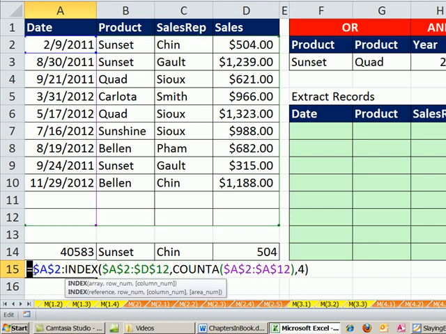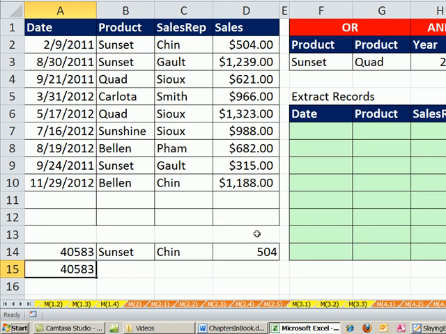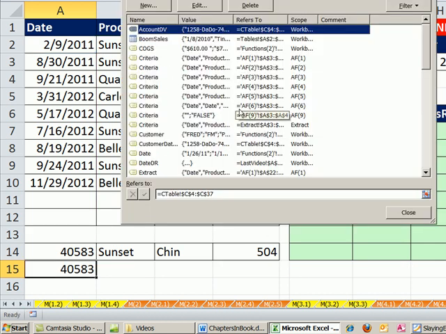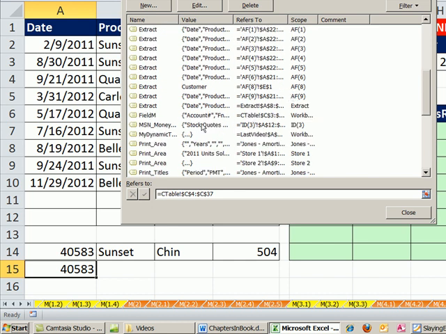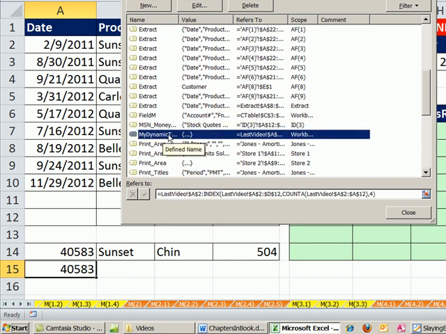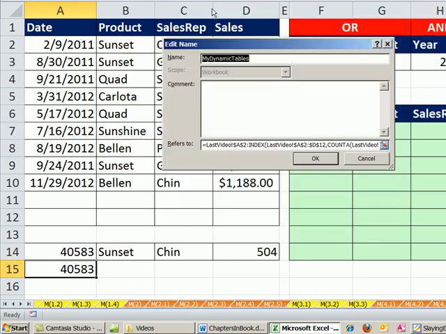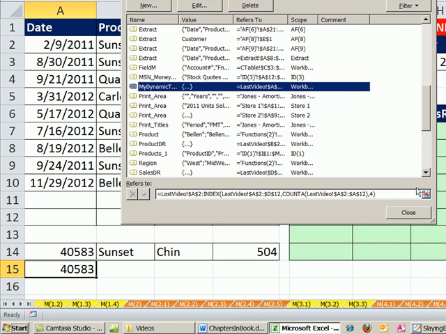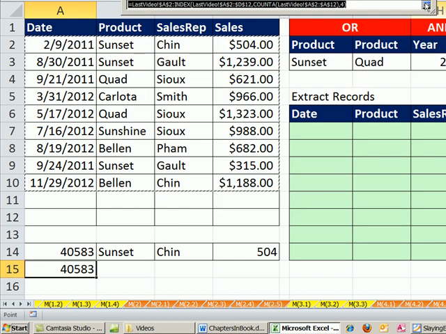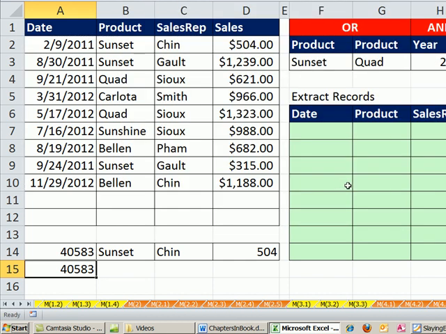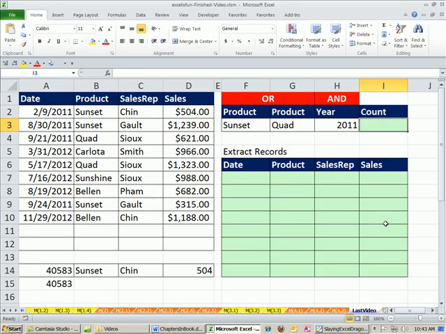But let's copy this, and now I can put this in Control F3. And I accidentally left my range in here that I used before. I'm going to edit this and quickly delete this. That's the name I wanted to use. So I'll just pretend I just typed my dynamic table. How about that? And now I'm going to click right here and Control V with our formula. Click OK. All right, let's test it. Sure enough, it looks like it's working. Click Close. Now, we want to come up here to I3.